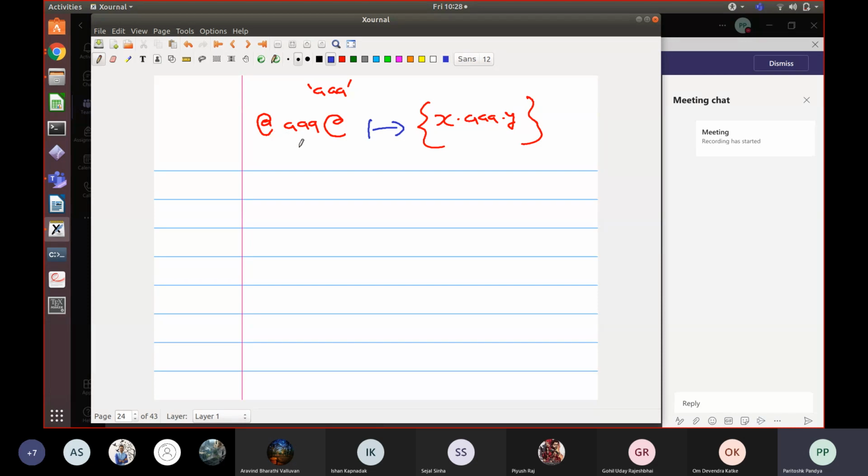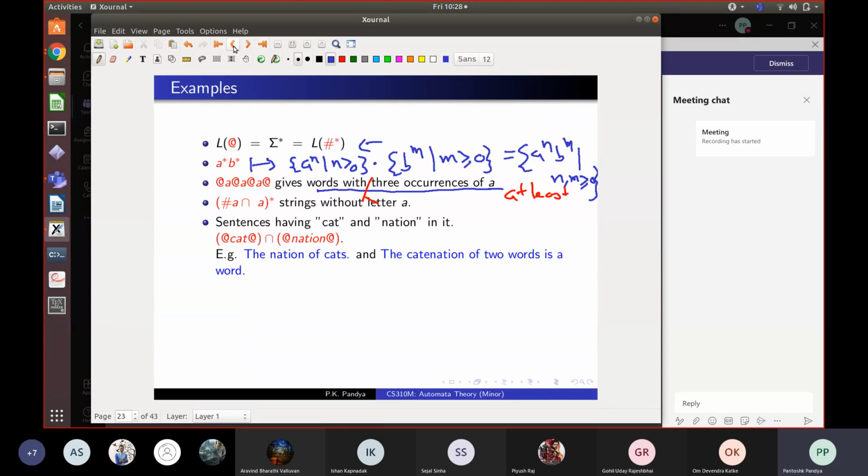So you can see there is a lot of non-determinism if you like to think operationally in these patterns. What does this denote? What is this hash A? Okay, there is no A here. This is to be deleted. This blue part is not there. And here, if you allow me, there's a tilde missing, right? So hash intersection tilde of A. What does that denote? And then its star closure.